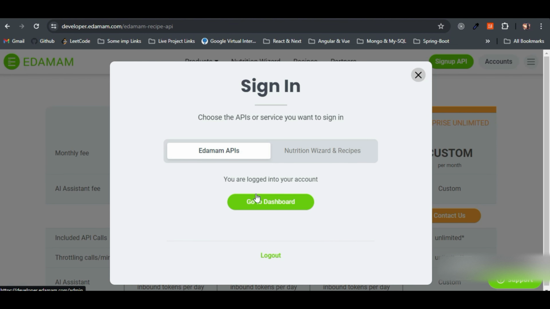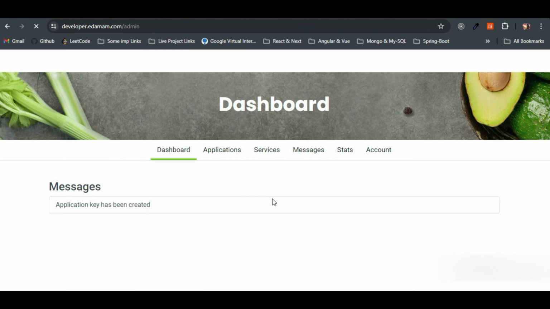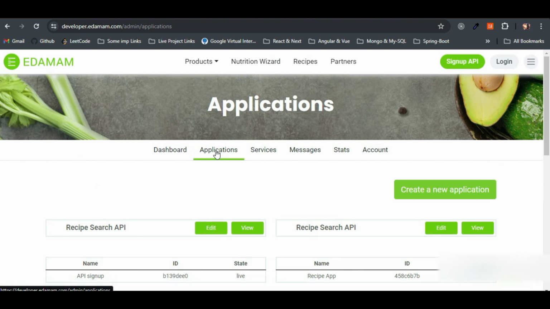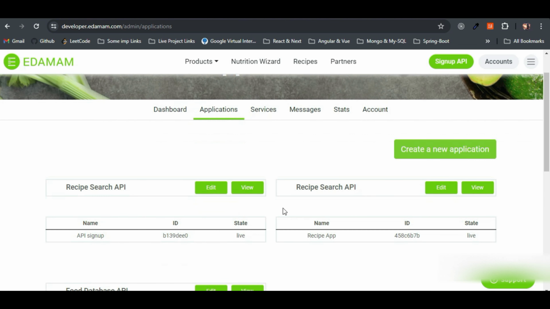We can click on Login. We have already logged in, so I'll go to the dashboard. I already have the app key and app ID.